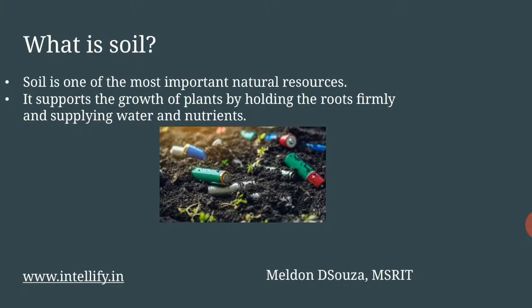The major part of the soil is that it helps in the growth of plants. Moreover, there are several layers present in the soil. These several layers help in the growth of plants. Each layer is responsible for a particular function. The topmost layer, which is the most fertile layer, helps in the growth of plants, whereas several other layers are very essential to mine several elements found.